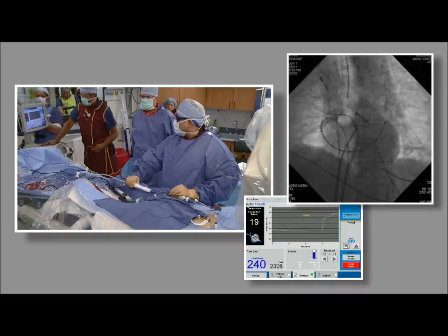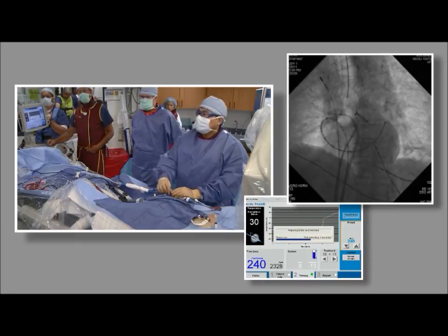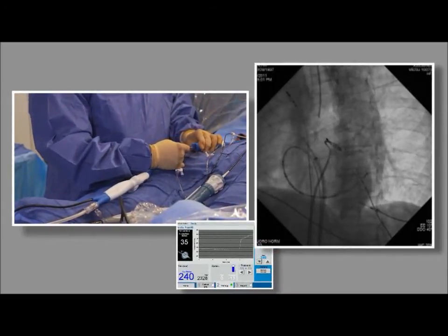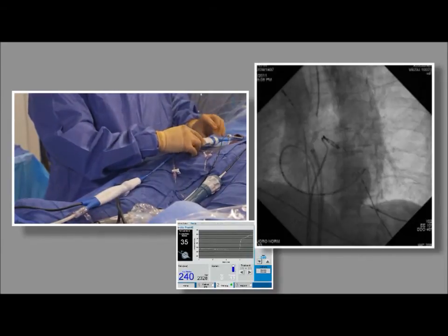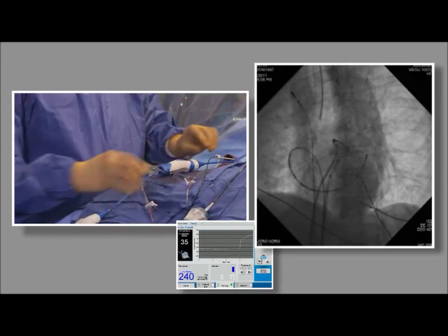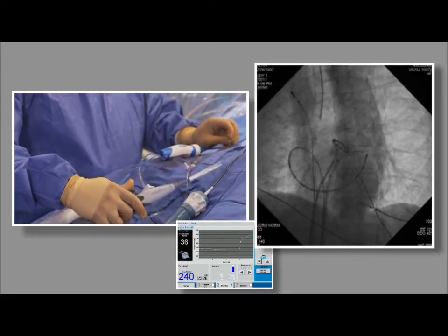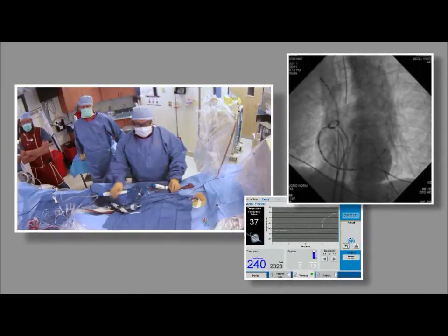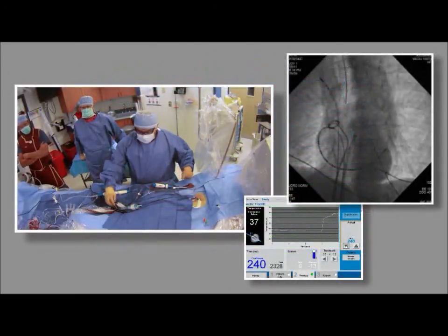That's taking about a minute to fall out. No PACs — excellent. Hasn't had a PAC in a long time. We had a lot of PACs to start with; some may have been from the PVs. The balloon is back in the sheath. Checking isolation — right inferior: inside the spiral is good. Right superior: the spiral is completely inside. I think we're done with the pulmonary vein isolation.